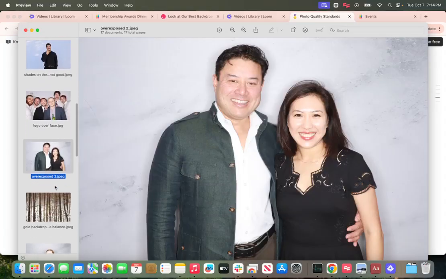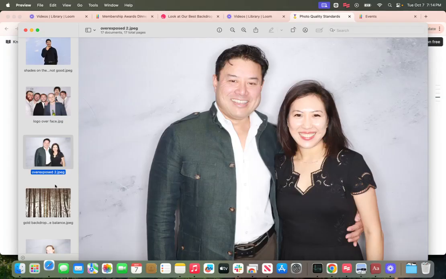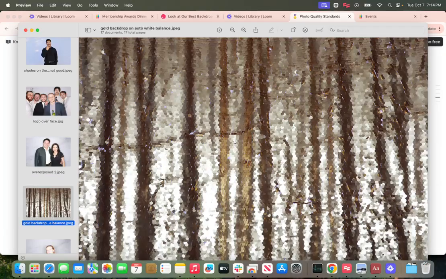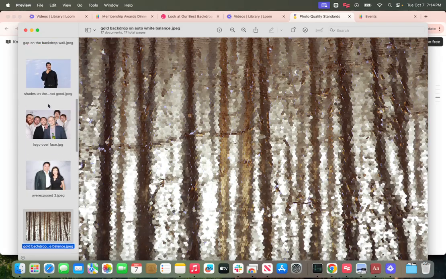Gold backdrop. We start going into the subtleties of what white balance is. In this case, this is the gold background. If you remember, I made an example of this. The gold backdrop should look a little bit more like this, or like this, with this lady in the back here. This shouldn't look like this, that's a problem.